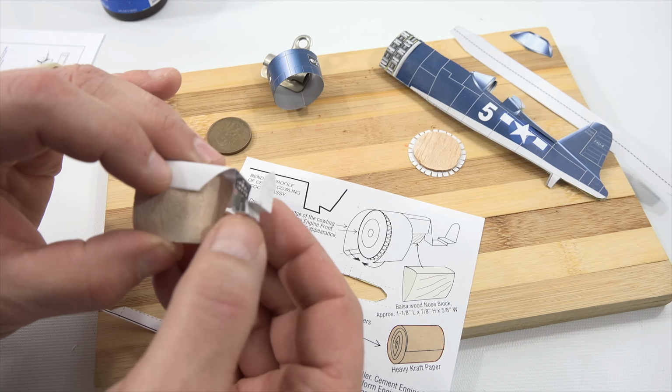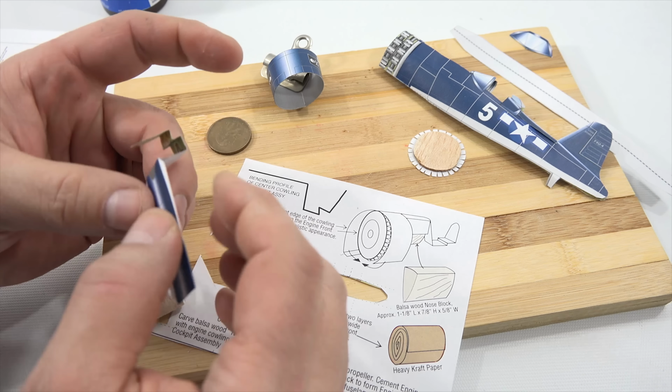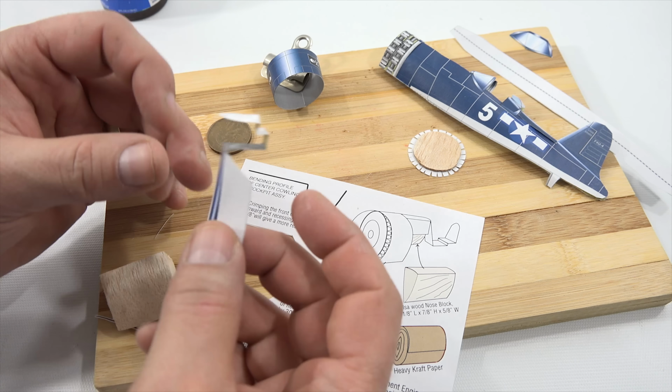So I'm gonna bend these a little bit better. Okay. And that's gonna go over this now. A little bit better, yes, nice. And then this, it says cement the backside into the front of the nose block. So if I'm putting this onto this, then this has to go way up here. So that's why I feel like the diagram or the picture might be slightly off as the distance.